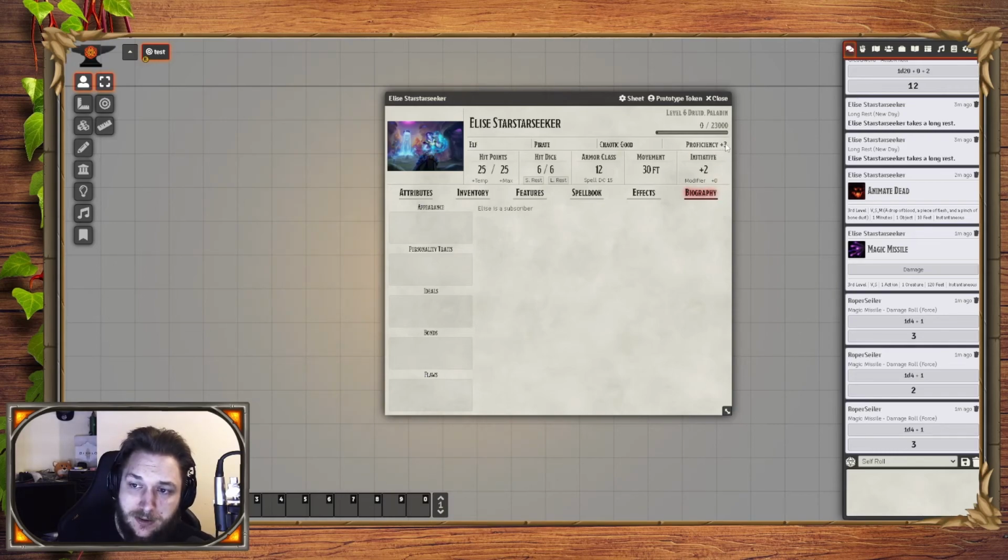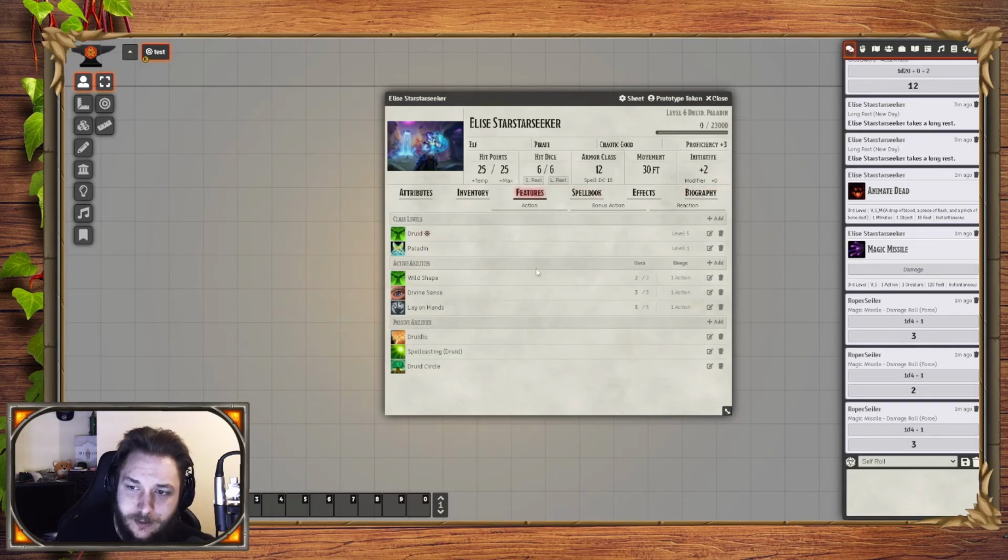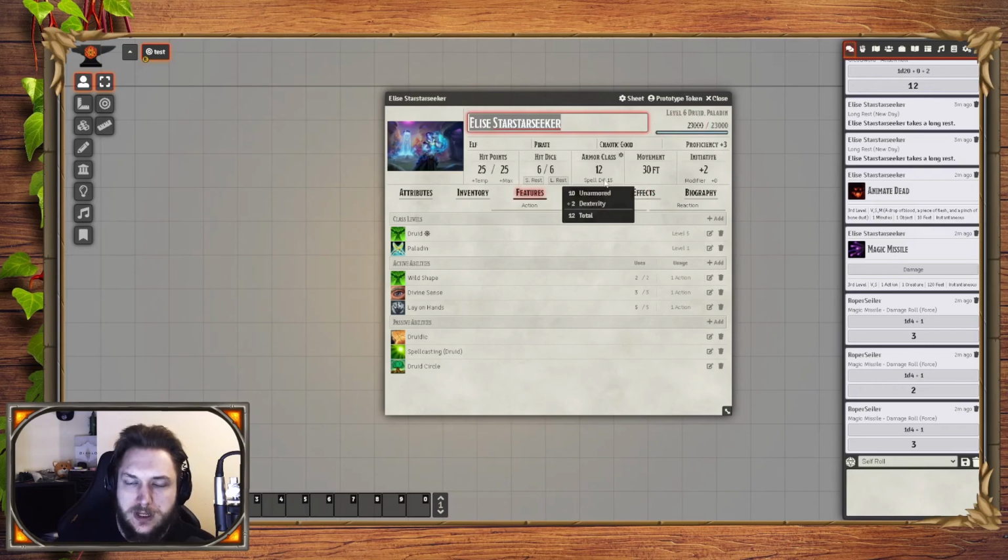Her proficiency is now 3. You can actually see this updated as well. As we updated her level to level 6, she got proficiency 3. It tells you how much XP she needs now as well. So we could say 14,500, and it fills the bar up. Do you see that? Although that doesn't quite look accurate, but whatever. There you go. And now the bar is full.